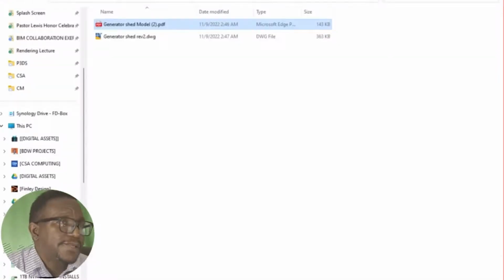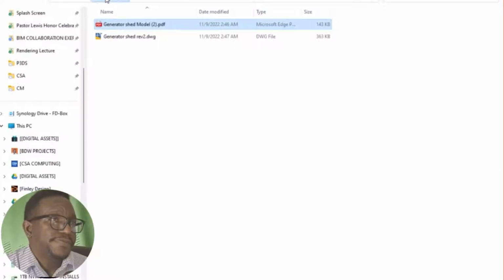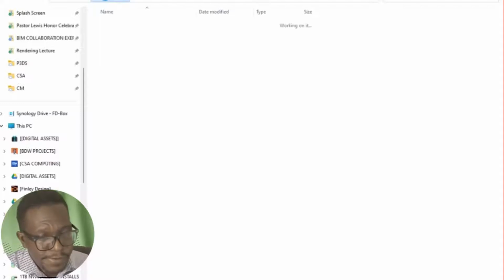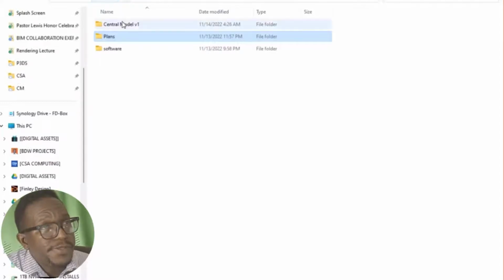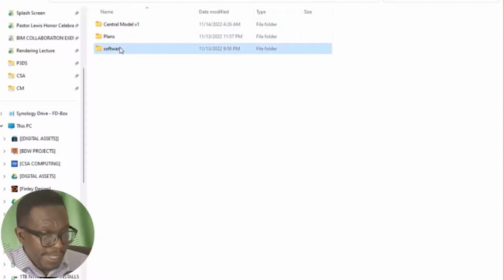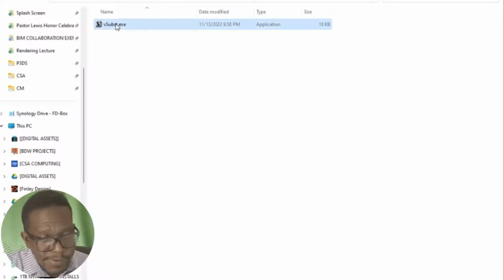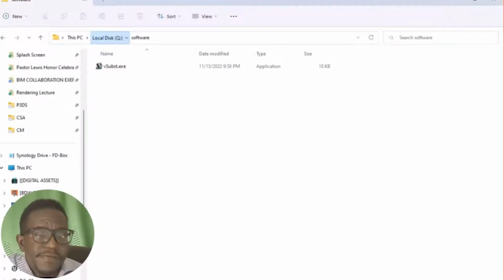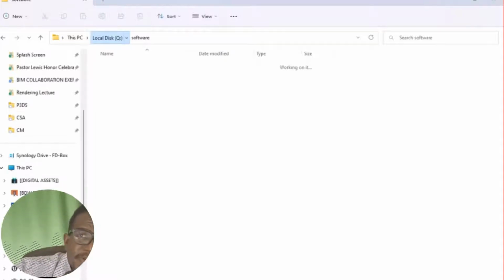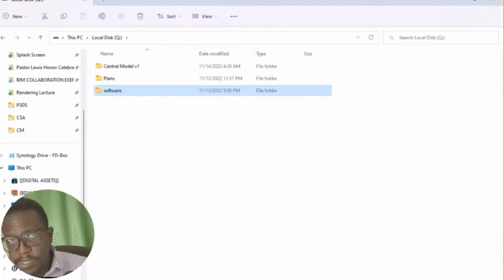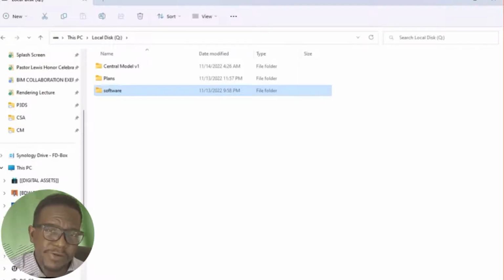And if I go back into the software folder, for those of you who want to make a more permanent virtual letter, remember, we created a drive Q, but when you restart, drive Q will be gone, and you have to load it up all again in the virtual drive. Now, if you want to have the virtual drive run automatically, where it will keep that virtual drive when you restart, there's one more step that you'll have to do.